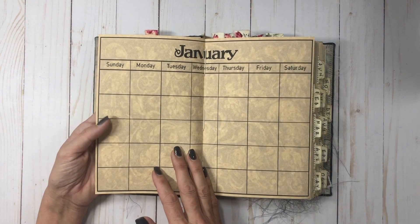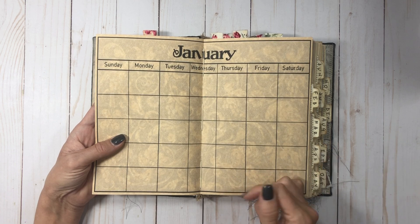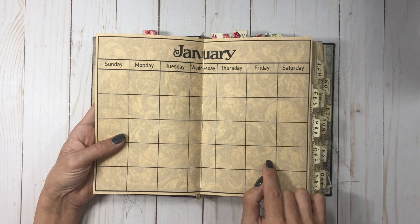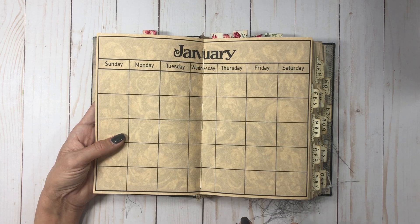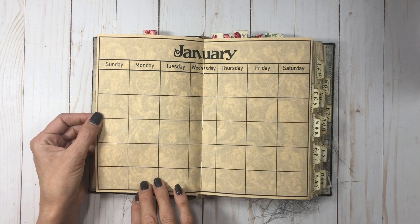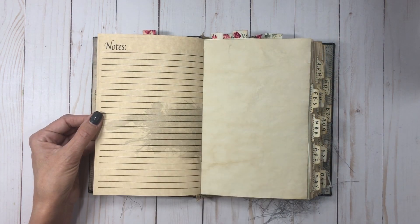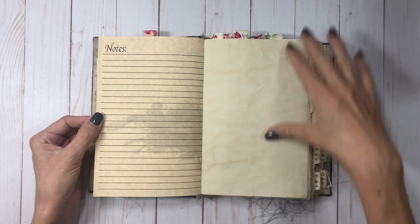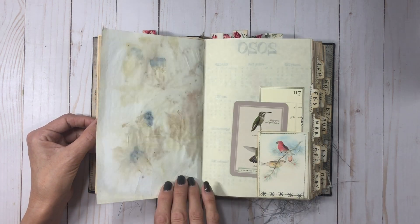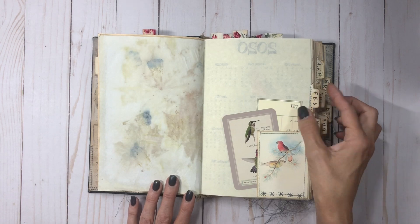The other side of that page is blank. The to-do list page is printed on a dark parchment paper. The middle of each signature has the month — I did not number these so you could use them for a different year if you'd like. Some people like to write in the numbers, stamp them, or use stickers. There's a really pretty floral and bird image faded into the background, printed on dark parchment. The back has a lined notes page, a blank tea-stained journal page, a beautiful eco-dyed paper, and a back pocket with goodies.